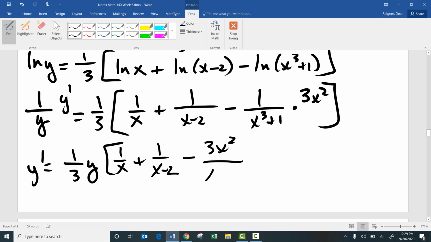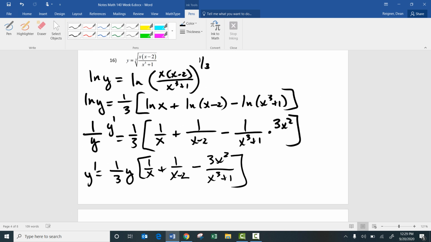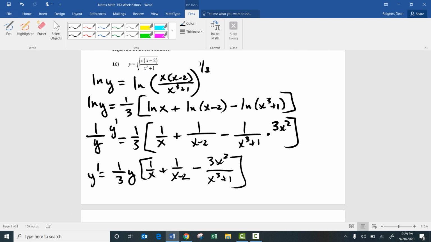We'll just combine it, x cubed plus 1. So the last thing you have to do with this problem, and I'm just going to kind of draw an answer, what you should do is write your answer over. So now you can see our answer, our derivative, y prime, we got alone, has x's and y's in it. Well, this is okay, but actually, if you look up above, we can actually do a little better, okay?